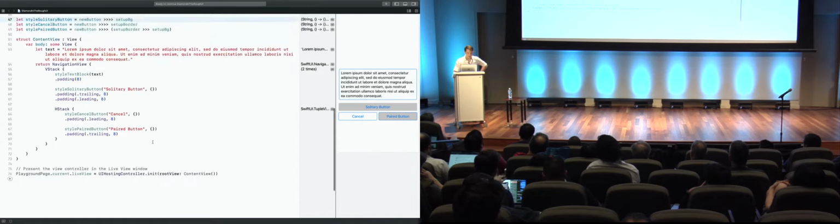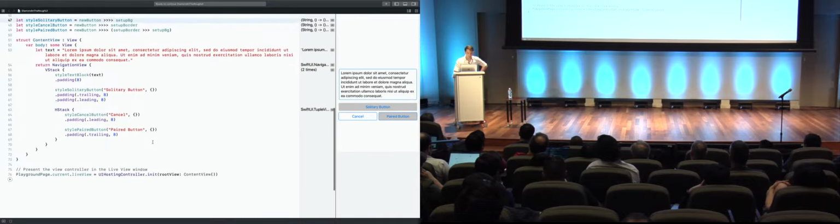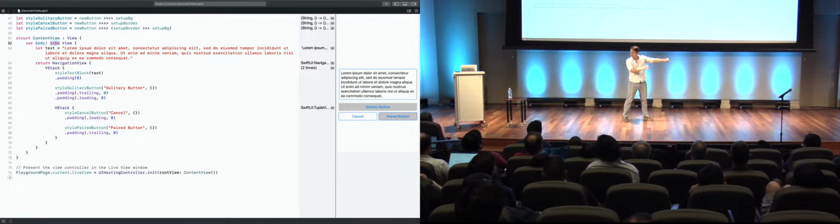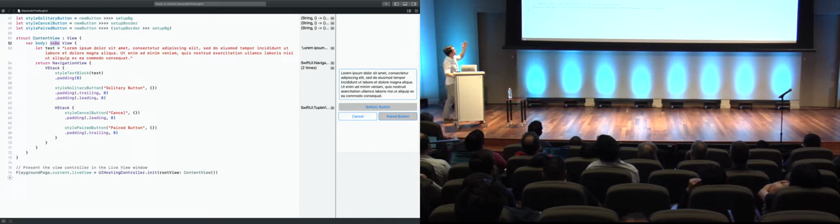So here we are. Because of this some keyword, let me introduce you to this screen. It's the same screen. The only difference now is that we're using SwiftUI. With this some keyword, I'm not sure whether they plan to support it or they just haven't yet. I haven't been able to find any documentation that says one or the other.